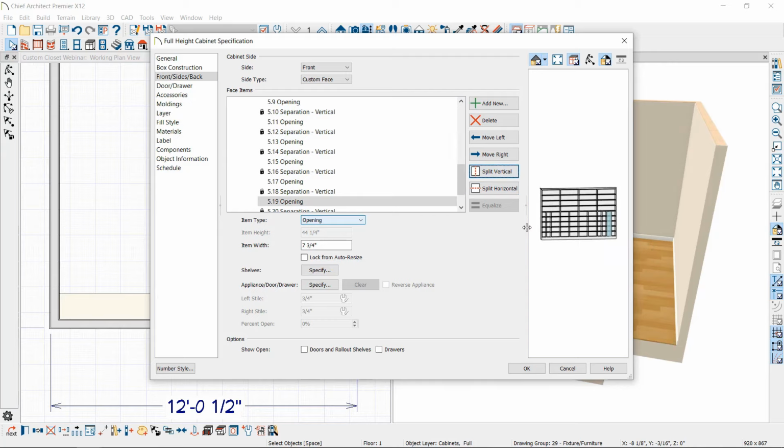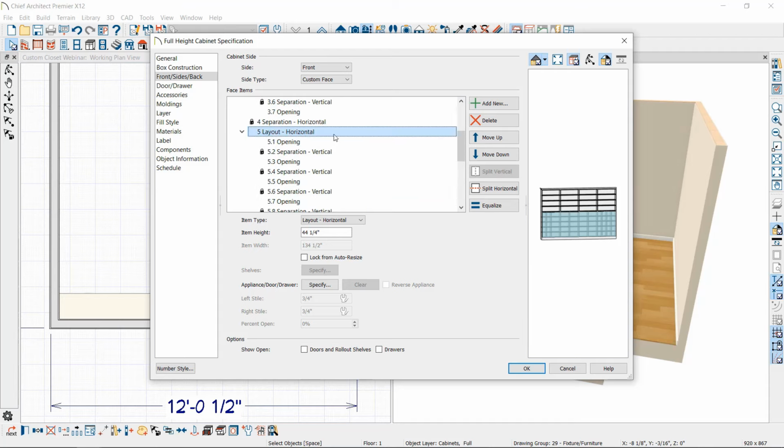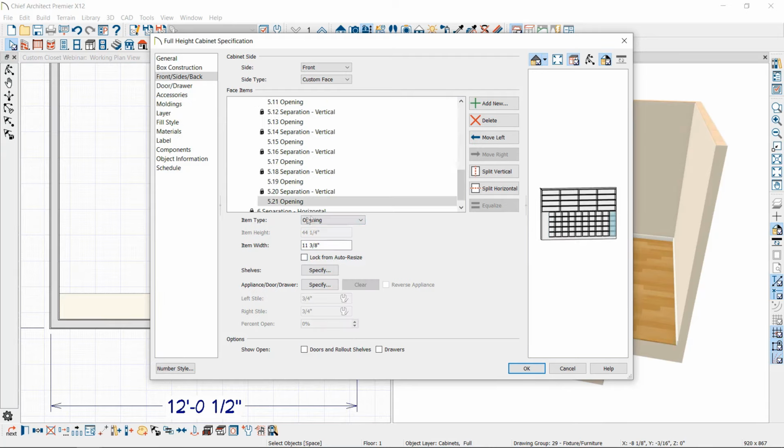And then once I have those 11 segments, what I'm going to do is come up to my horizontal layout. You can see I can minimize and maximize, and all of those openings that I just created are under the heading of that horizontal layout. And when I select that, I get an equalize button. So this allows me to equally spread out each of those shelves that we created so that we have an equal distance between them. And now I'm going to take the two end ones and I'm actually going to change them over to be blank areas rather than openings, because we're going to have a partition that goes right up against it. So instead of an opening, I'm going to make it a blank area and a blank area here as well.